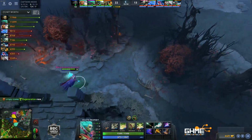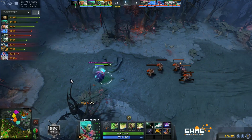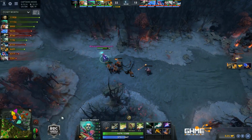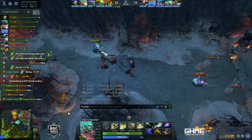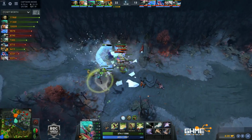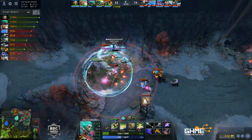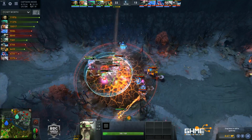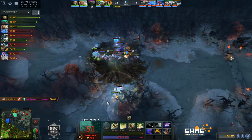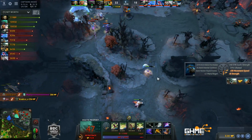They're just denying everything from the enemy team. The Radiants are able to get into the enemy's jungle freely, and there is a lag. Let's see whether a pause will be required or not. Hope nothing serious. And once again, Death Prophet is also too far away from her teammates. Though the runes might save her some time, the ultimate is... She didn't even pop up her ultimate. Maybe already agreed to her death.